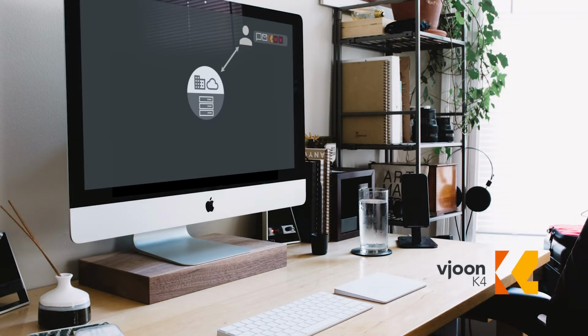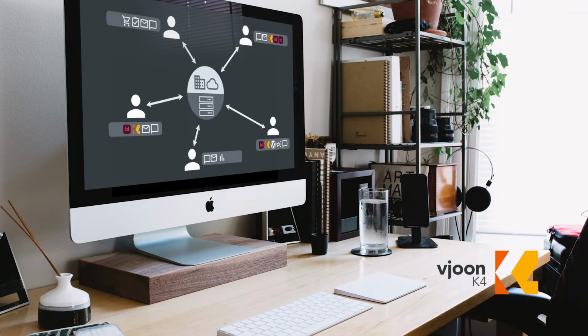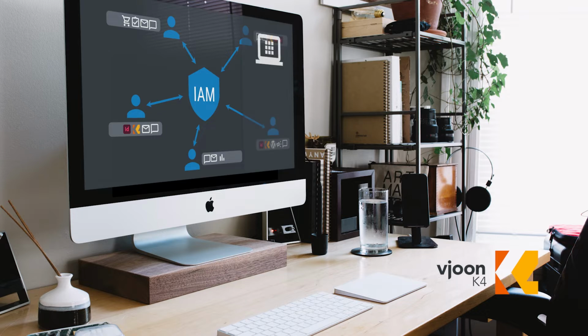Enterprises face the challenge of providing access to IT resources in the cloud, on-premise, or in hybrid environments for large numbers of users, including employees working remotely, as well as partners and vendors across the globe. In modern IT infrastructures, information about users and authorizations is therefore managed centrally via Identity and Access Management, in short, IAM. They allow your organization to extend access rights to your network across a variety of on-premise apps, mobile apps, and SaaS tools, without compromising IT security.